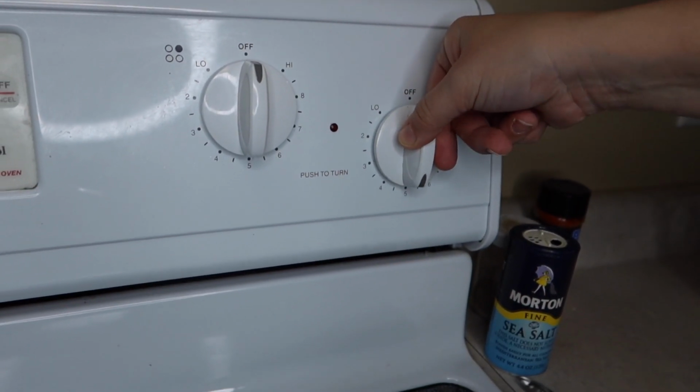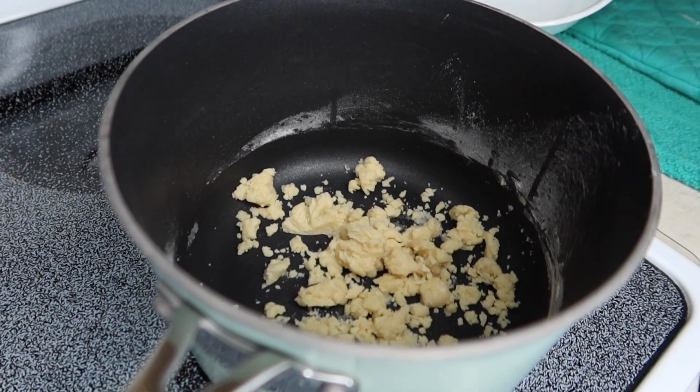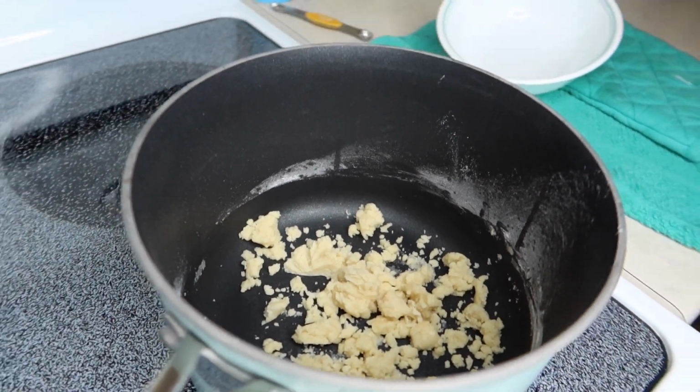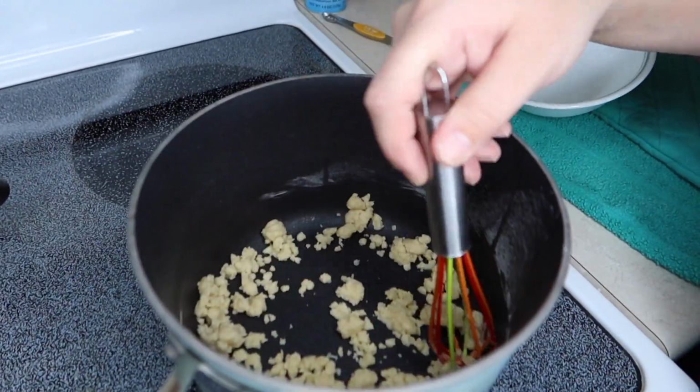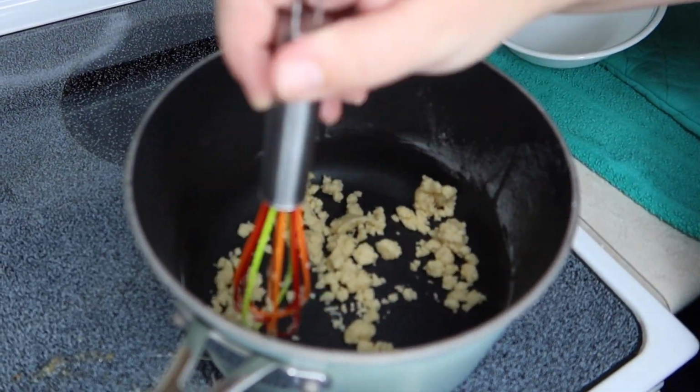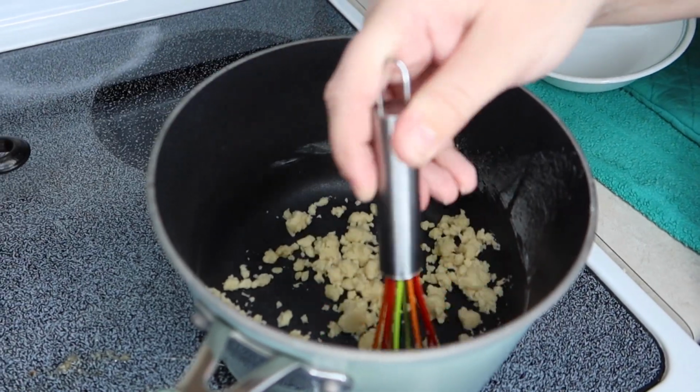And y'all, I don't know if this is the consistency it was supposed to be, or if I did something wrong. It turned out in the end, but to me it just kept looking like the inside of a Reese's peanut butter egg. So I just kept stirring the little clumps, hoping that they wouldn't get browned, which I didn't think they would because it wasn't liquid. So I don't know.